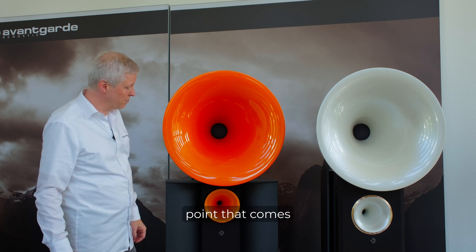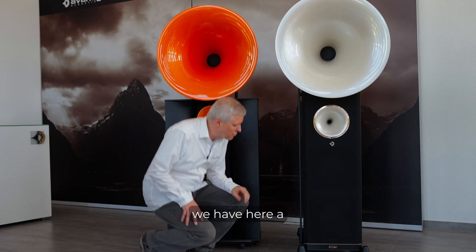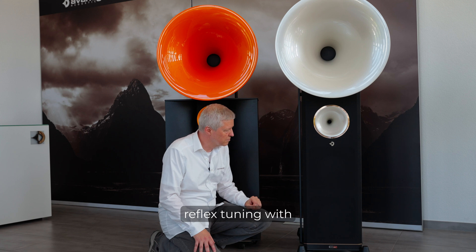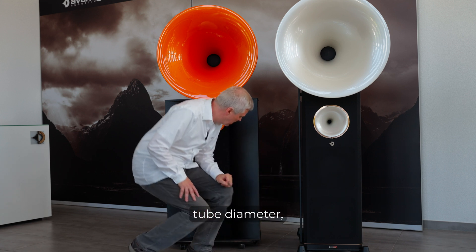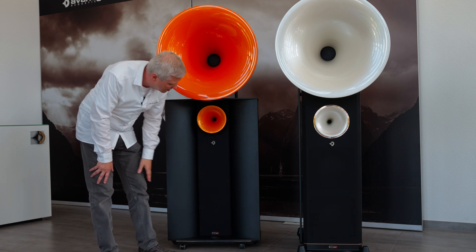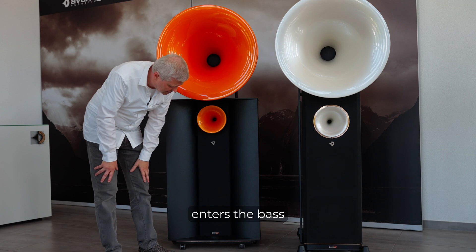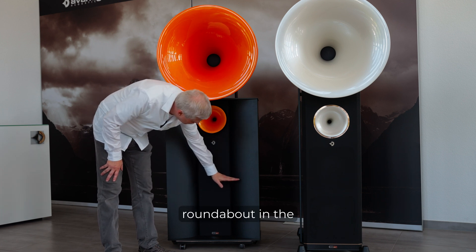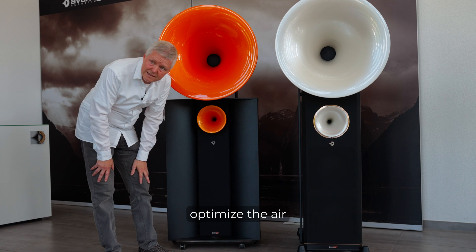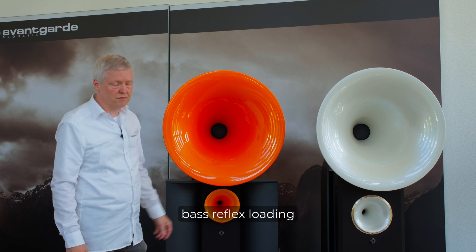Another very important point that comes with this bigger air volume is that we have here a relatively conventional bass reflex tuning with a 14-centimeter tube diameter, while here we have two large tubes — same diameter but much much longer — and two of them with an air inlet where the air enters the bass reflex tube, roughly in the middle between the two bass drivers where we have a pressure maximum, and by this we optimize the air inlet, the pressure inlet.